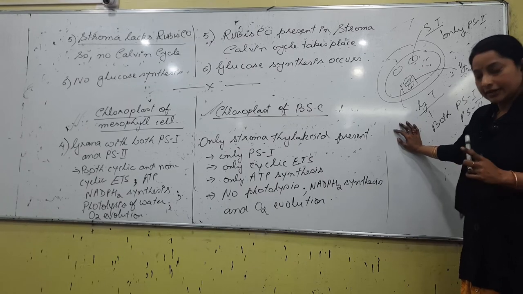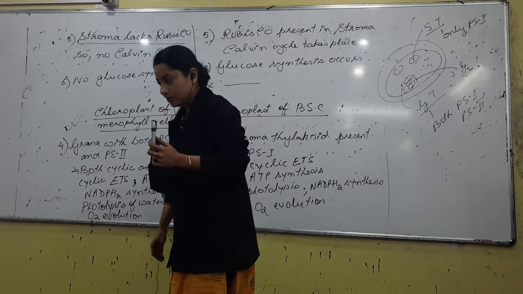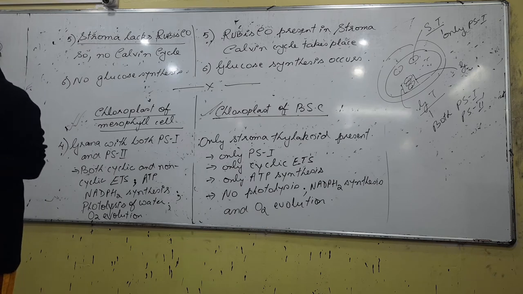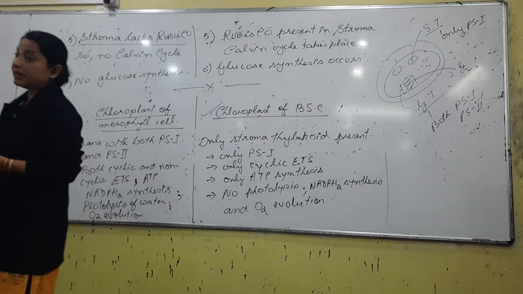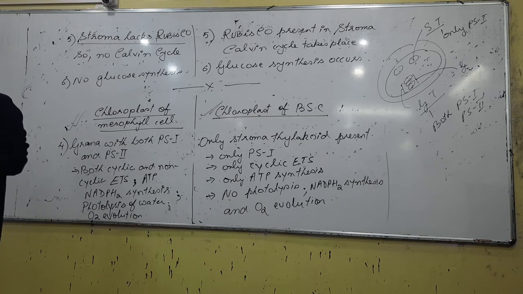In the rest of the plants, especially if you are talking about C3 plants, rubisco is present only in the mesophyll cell, so photosynthesis takes place only in the mesophyll cell. So wherever rubisco is present, the C3 cycle will operate, right? In the rest of the plants there is no bundle sheath, but mesophyll is there, and in that mesophyll rubisco is present, so food synthesis happens there. The proper way of saying is wherever rubisco is present, there the C3 cycle will operate. Wherever the C3 cycle operates, glucose forms there.